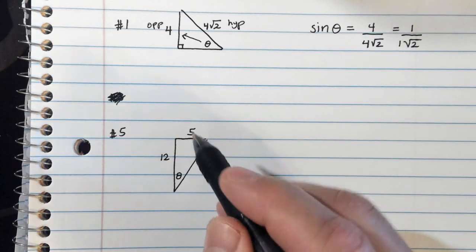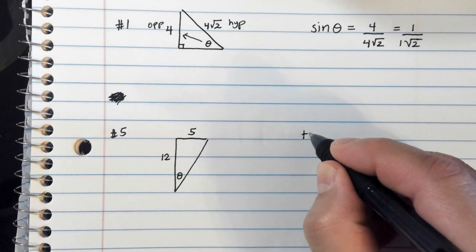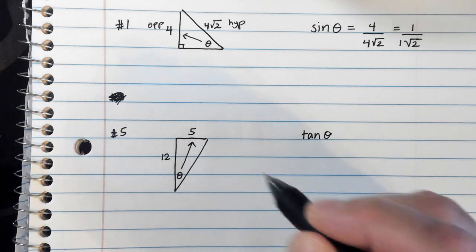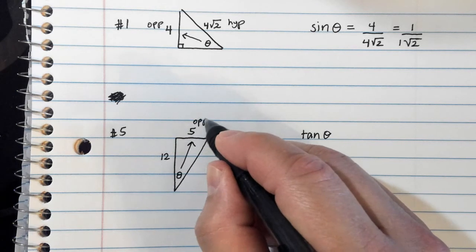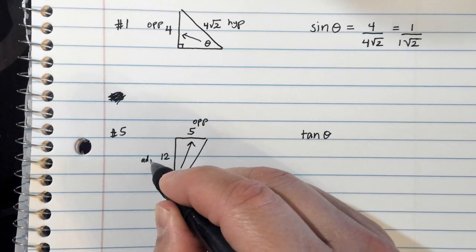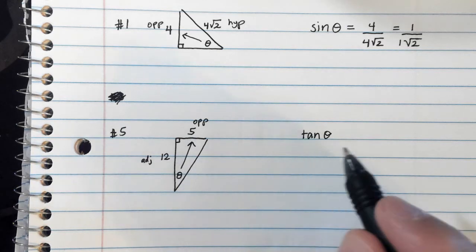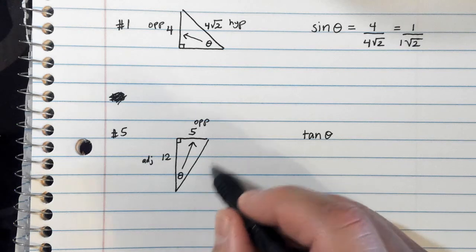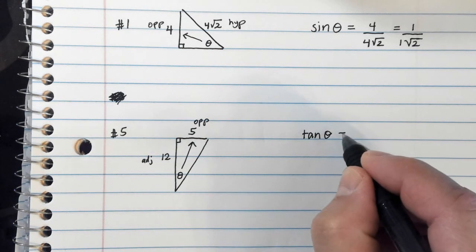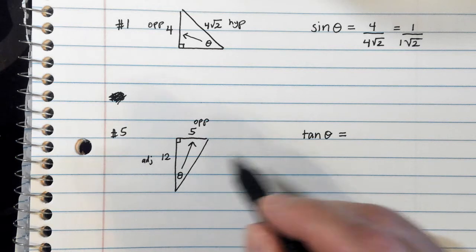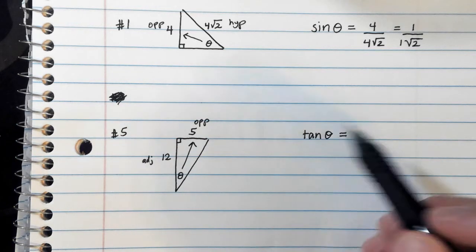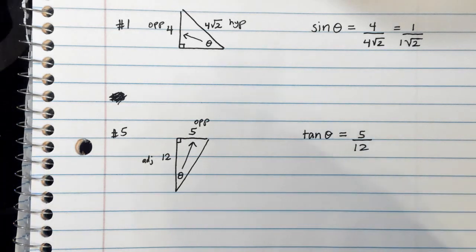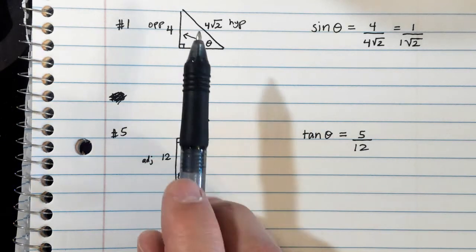Again, not necessarily. It asked you to find tangent ratio. Tangent is opposite over adjacent. This side is clearly the hypotenuse, so there was no need to use Pythagorean theorem at all to find this. It is 13, so good job on finding out how big it is, but you just need that 5 and that 12, so opposite over adjacent. That's it. Let me go back to this one.